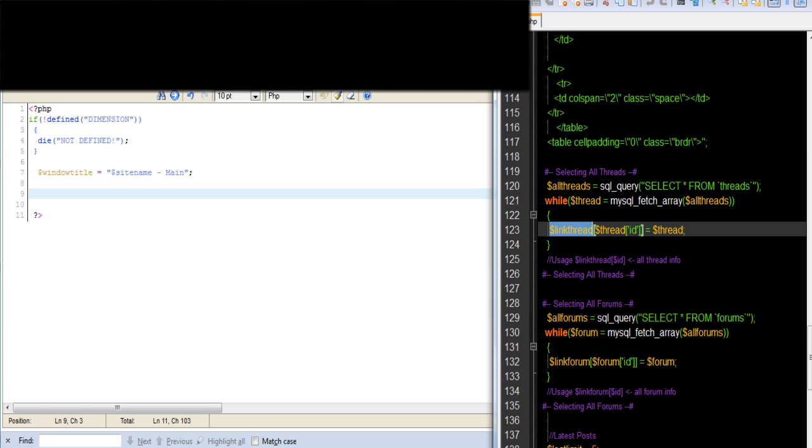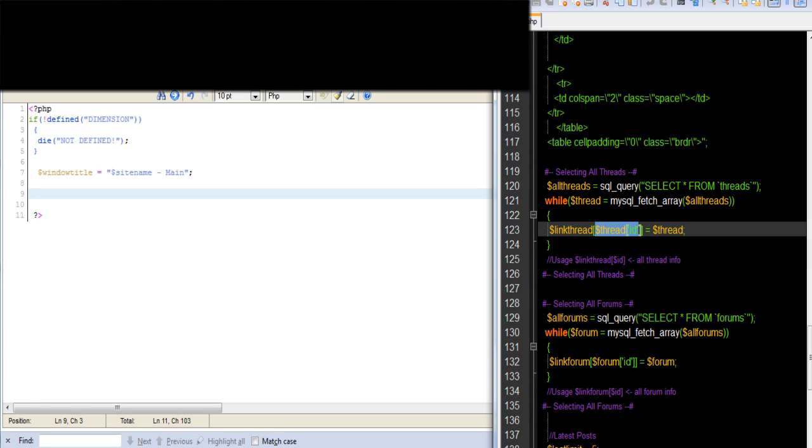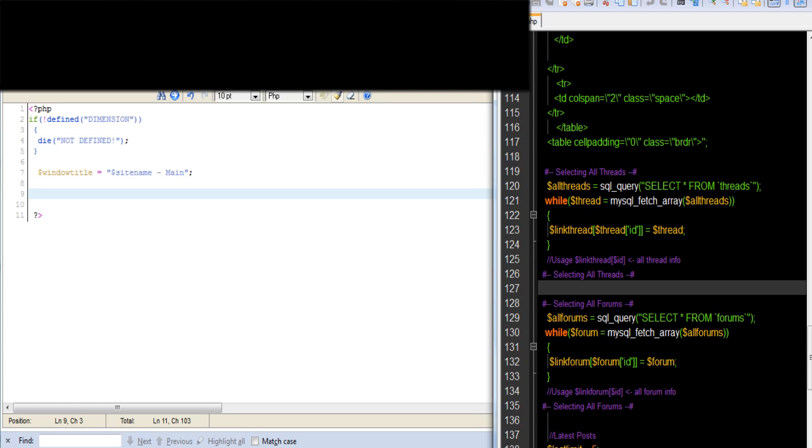So we got link thread as the array, and then when you give it an ID, let's just say we picked 1 as the ID to go through this array. It looks at it and goes, okay, ID 1 has a match, and then let's just say the thread's name was deletion thread, because that's what I have at my site. So we picked the deletion thread. We got that as a name, and of course, if you wanted any other information, you could get it.